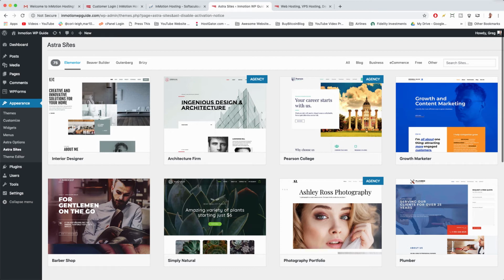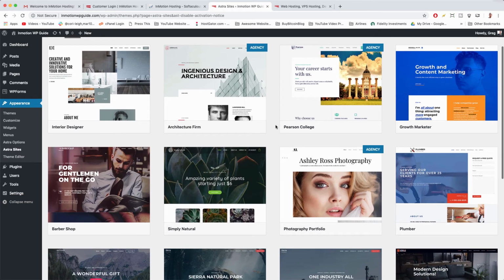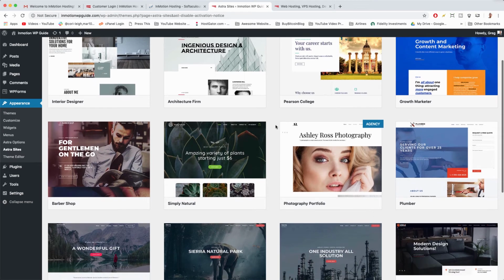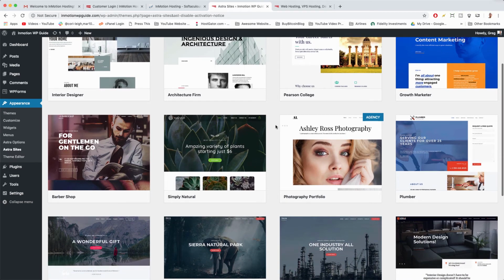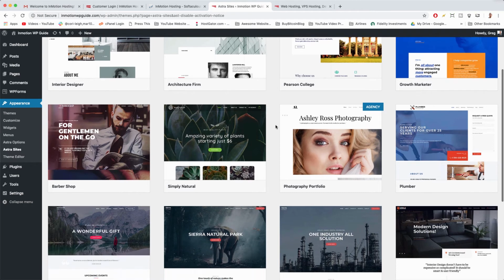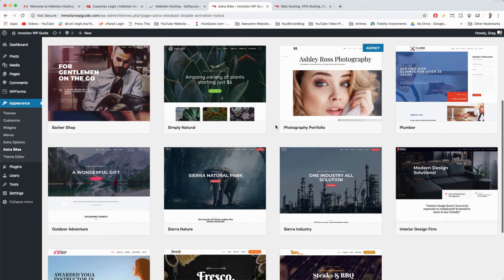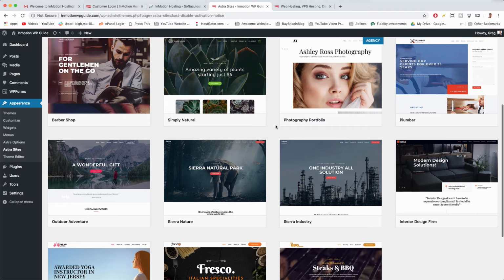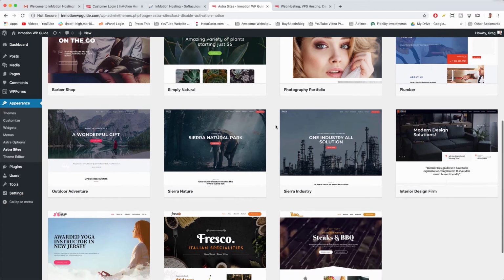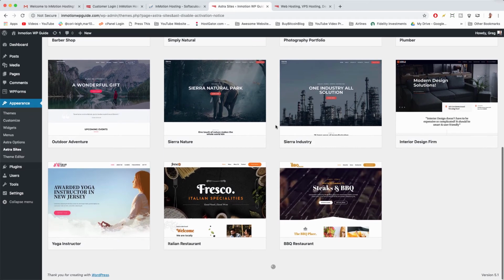The beauty of these Astra sites versus just a normal theme is when you install most WordPress themes still these days, they're not very good and they don't come with content. They don't come built. So you'll look up a theme online, or maybe you'll buy it and it looks really pretty because the developer has already filled everything in. And then when you install it, it just looks like some white screens and some forms to put stuff in. So with Astra, that's not the case. It's all really easy, and you actually do get the looks that we're looking at here.